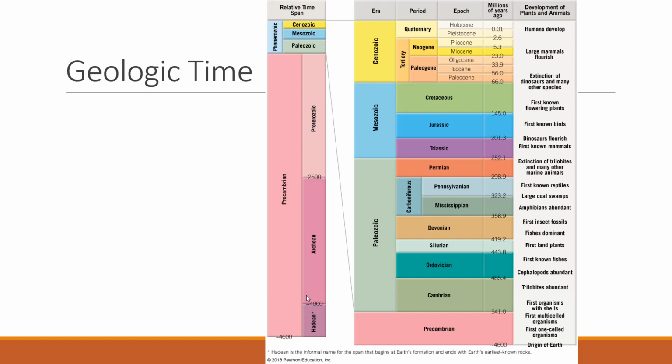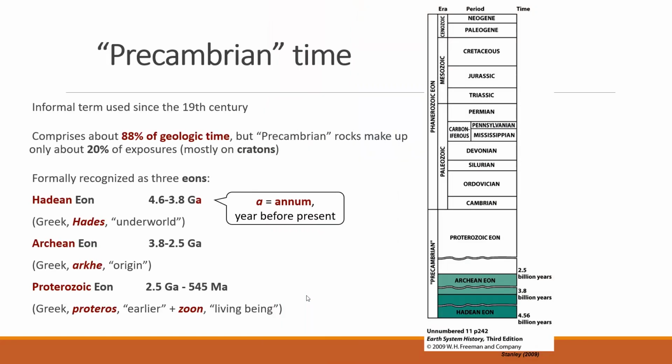But it's always interesting to look at these time scales because the majority of the planet's history is just kind of shoved at the bottom and typically ignored. So we call this Precambrian time. Pre meaning before, Cambrian is one of those periods. So we break Precambrian time into 3 eons. You can think about Precambrian as a super eon, but there are 3 specific eons in the Precambrian.